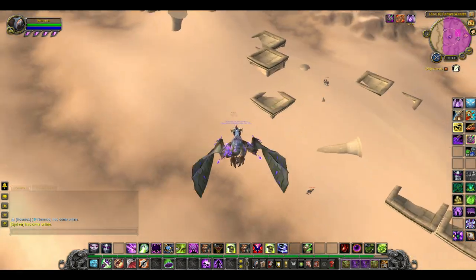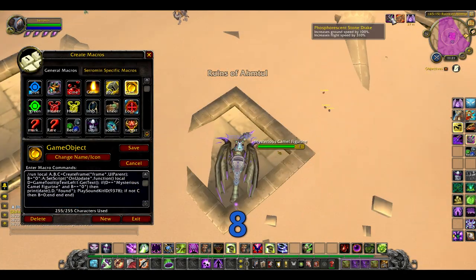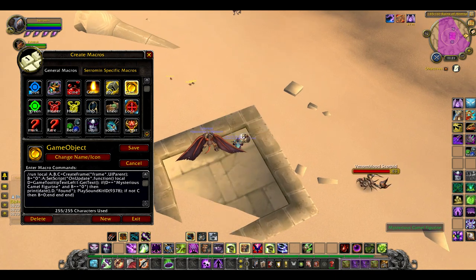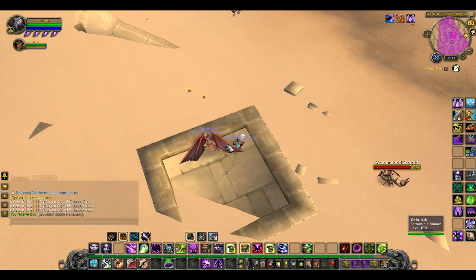But if that's not enough, you can also use a macro that will play a sound for you whenever your mouse passes over the statue. You just need to hit this macro once, but you will have to hit it again after you have found one and it's been activated. The macro is in the description, copy and paste, and make sure the macro is exactly as you read it in the description, otherwise it will not work.